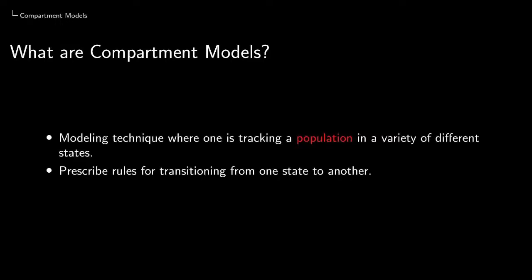What's key to understanding whatever you are modeling is that it has a wide range of discrete states that it can transition between, right? So one could even do something like you have a whole bunch of molecules that transition to different temperatures or different positions based on various rules. The key thing is that there's a number of states and you're basically prescribing rules to transition from one state to another. And you can go back and forth, you can have irreversible changes. There's a lot of flexibility into what this means.